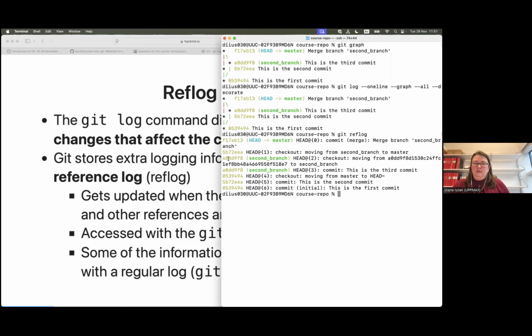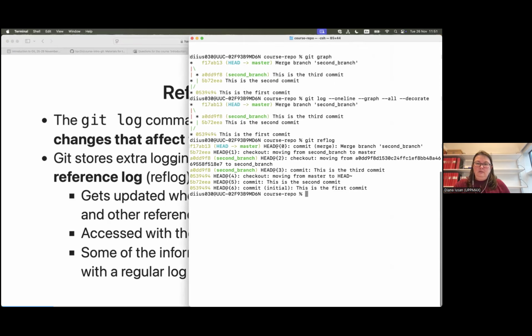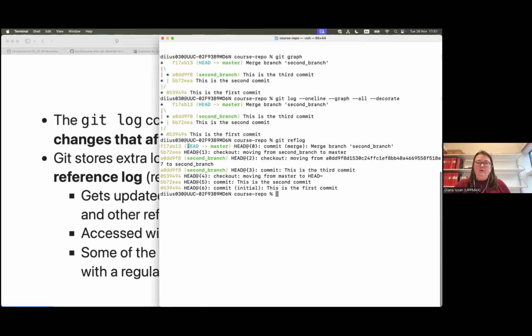So you have a list here of all the commands that have changed the head. So for example, from the oldest to the newest, so oldest is always at the bottom, we have done an initial commit. So we use the git commit command, and we changed the head reference to this particular hash.